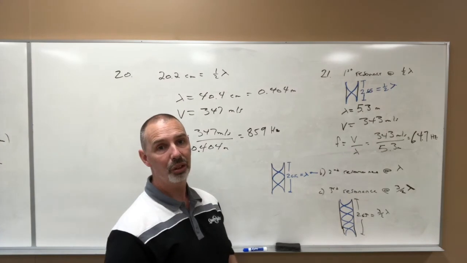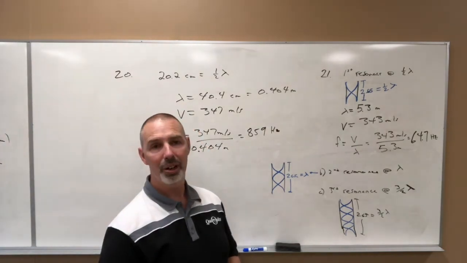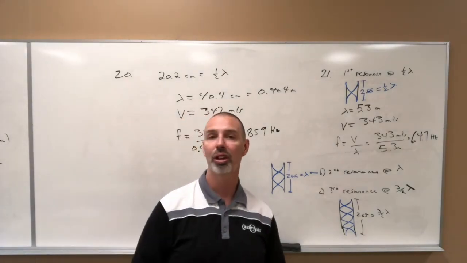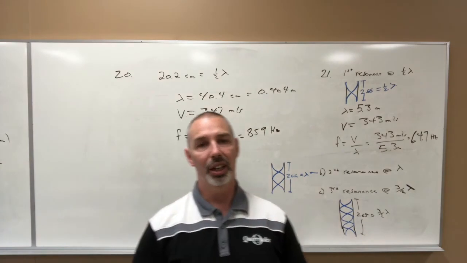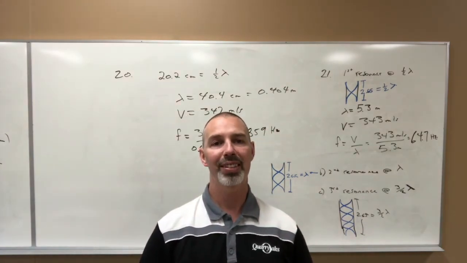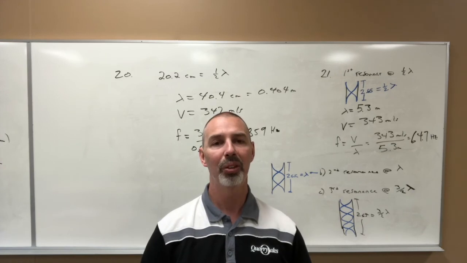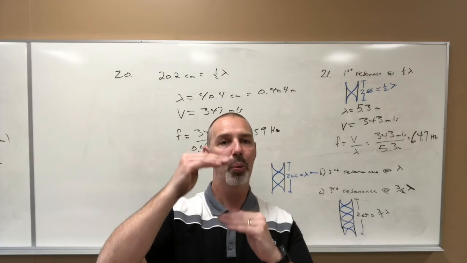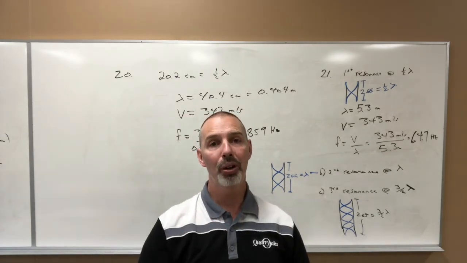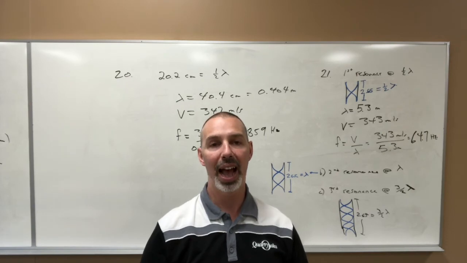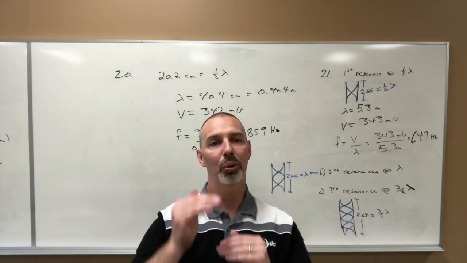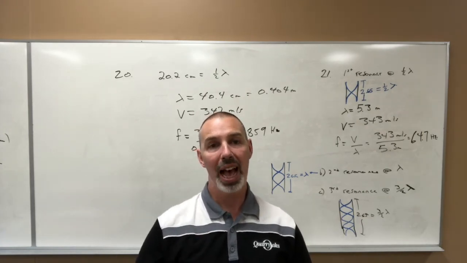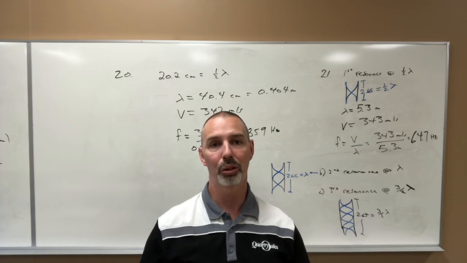All right, I hope that answers your questions. If not, you can send me another email and we can try to find another way to explain it. But the biggest thing to remember in all these four questions is that there are two things. A, in a closed column, the first resonance happens at 1/4 of the wavelength, and then the subsequent resonances happen 1/2 wavelength apart. In an open column, the first resonance happens at 1/2 the wavelength, and then again, subsequent resonances happen at 1/2 wavelength increments. So it's always 1/2 wavelength between resonances, whether it's closed or open.